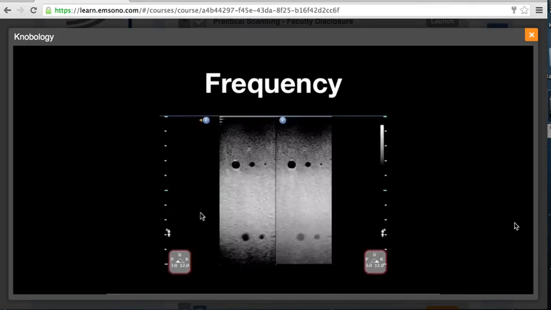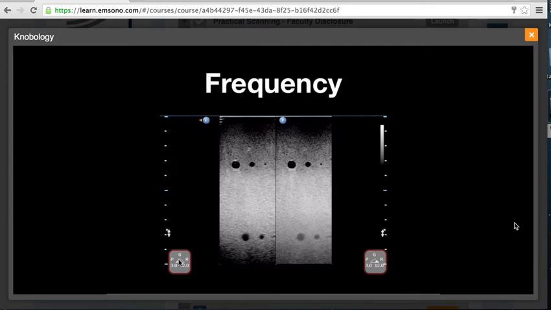Here's a split screen image obtained on a Phantom. Here you've got the frequency set to the lowest possible. Here you've got the frequency set to the highest possible. So if we were attempting to scan a deeper structure, you can see how important it is to lower the frequency. When looking at the deeper structures here, they're not as clearly visualized when the frequency is set too high, but you can see that the deeper structures are better visualized when the frequency is appropriately lowered.